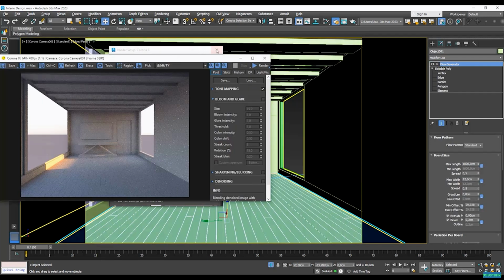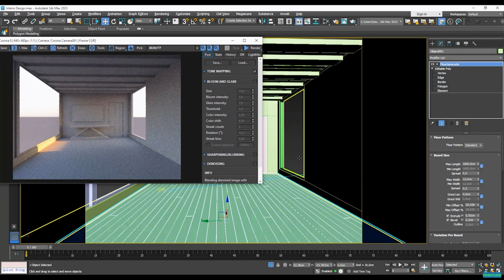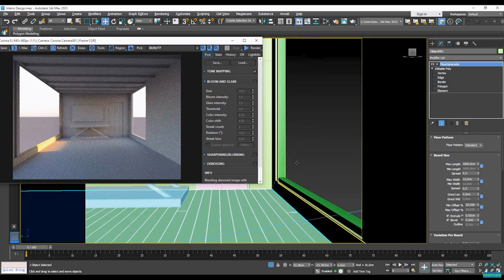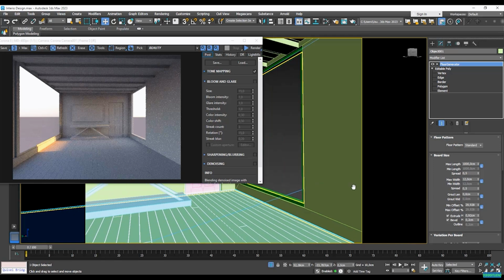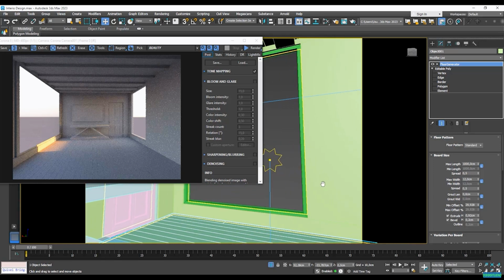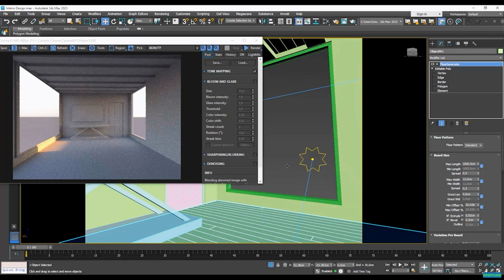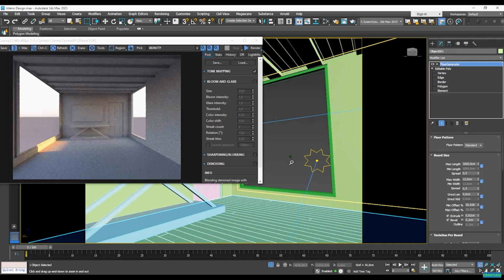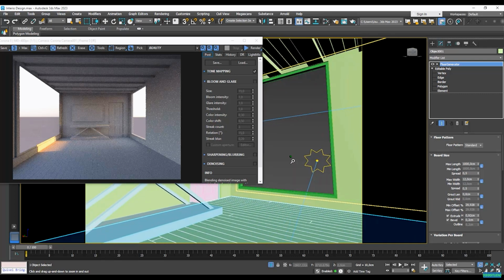Now, if we just hit our P key, we can actually go out from our camera view. So let's hit the P. And now I can just move inside. Notice that I've stopped my rendering right now and just want to locate my perspective so that I can see my sun. Also, using the zoom tool at the right bottom side, I can use it just to go a little bit backwards like this.